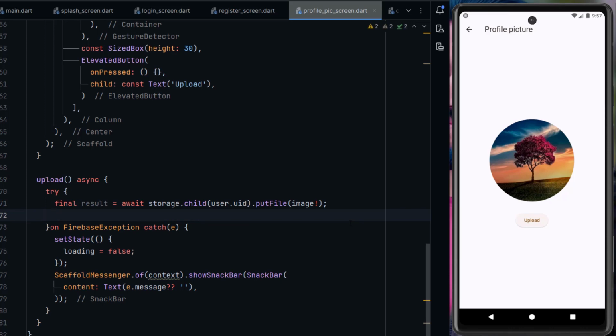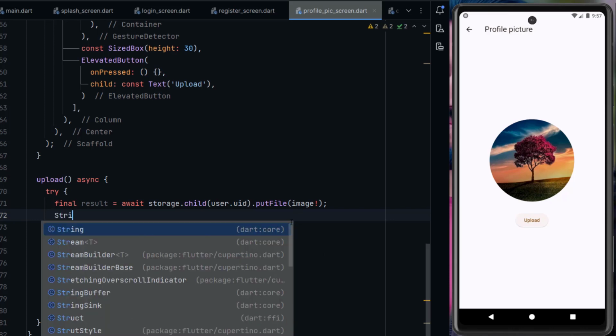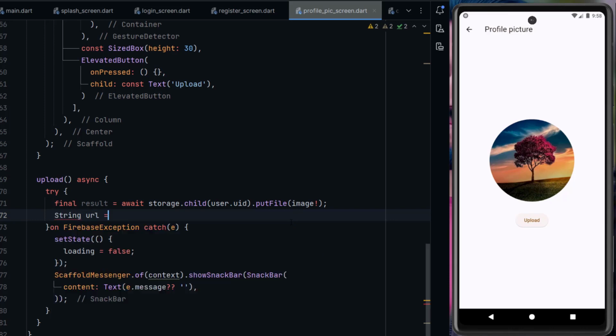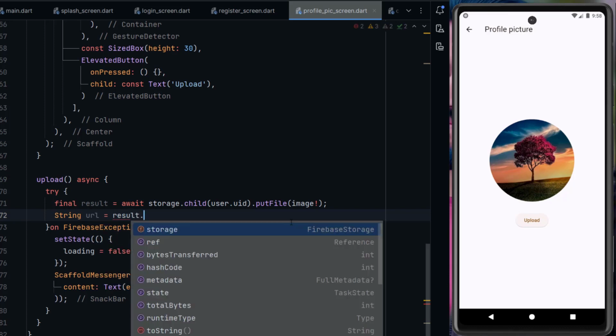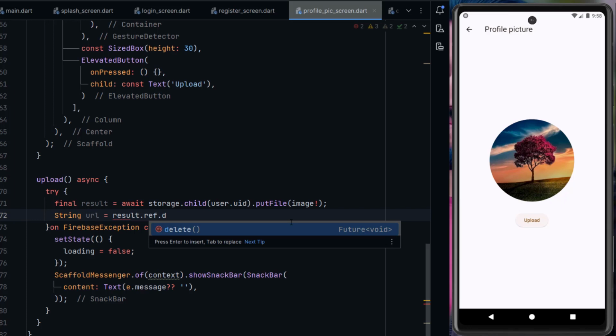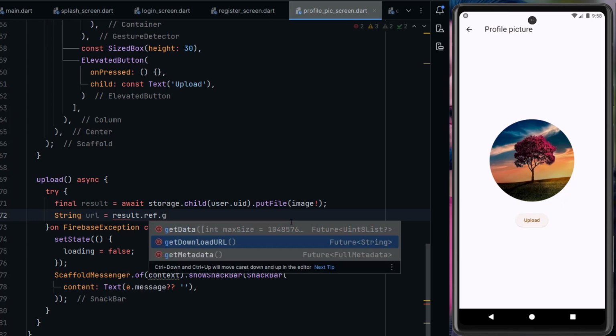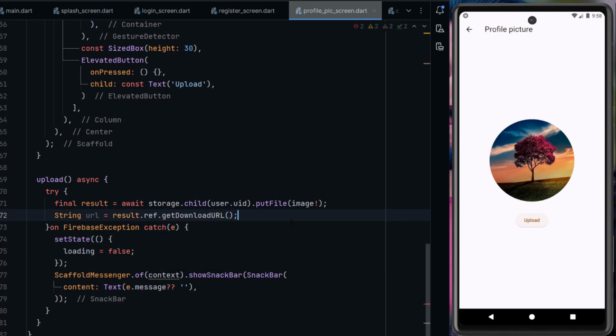Now we need the URL of this image. How can we get the URL of this image? Let me use String url. We can get it by using result.ref.getDownloadURL, and this is an async function.